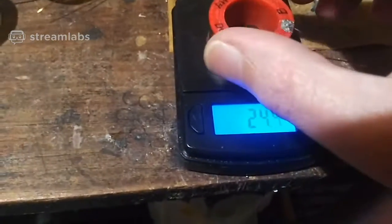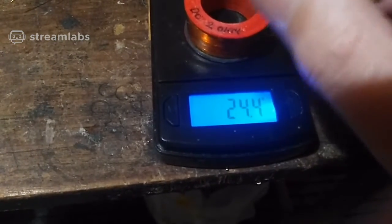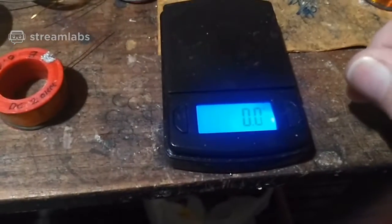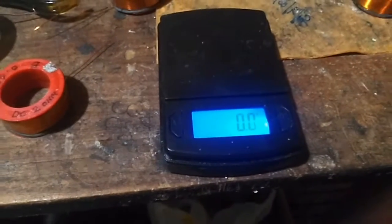24.4. So very close. We're talking about virtually nothing. I mean, that point isn't virtually nothing. It's just the amount of rubber that's left on there, but they all read exactly the same. I did a millihenry test on it. They're all the same.